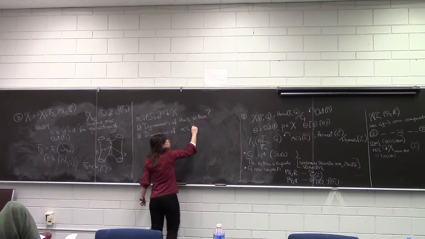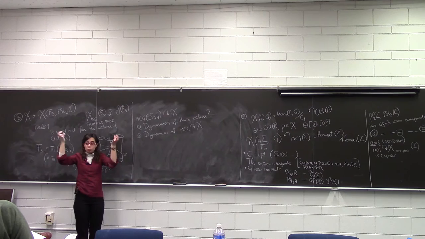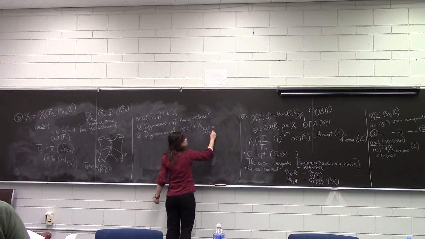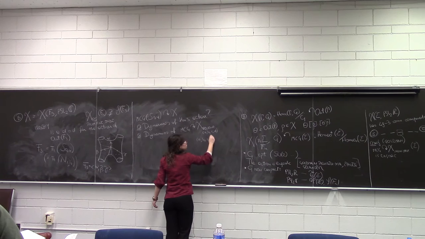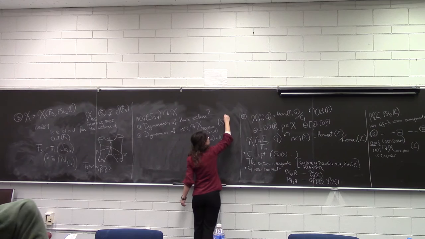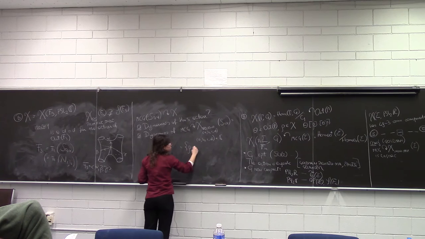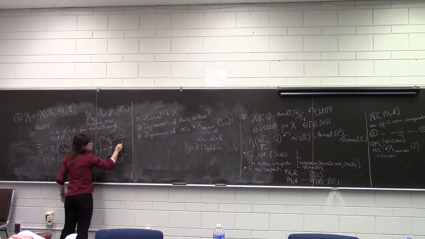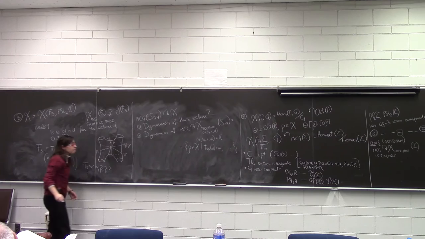What is the relative character variety? It's the one where you fix the values of the trace in the boundary. So you fix a four-tuple in C, and then the relative character variety is the set of representations such that the trace of rho of alpha is A, and so on. In fact, these elements are alpha, beta, gamma.